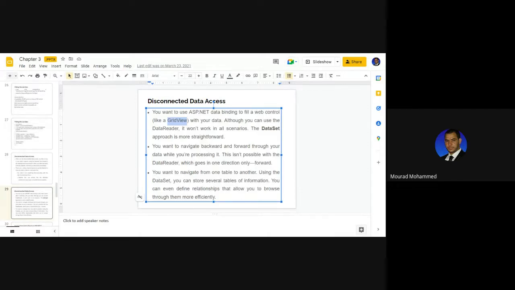The dataset would help in doing so by retrieving the data and storing it in a local memory, like the cache. We defined the cache in an early age in this class. Something like that, view state, or let's say we use local memory to store the data and retrieve it again and again from the local memory. Requests to interrogate the same entity for the same purpose would not be passed to the server in the future. No, it would be passed directly to the local memory where the residual data has been there since the first request.